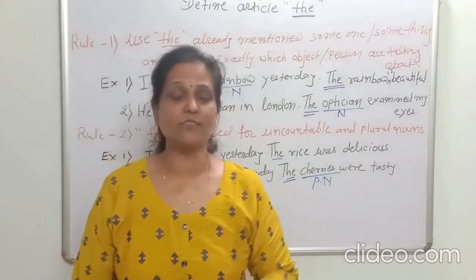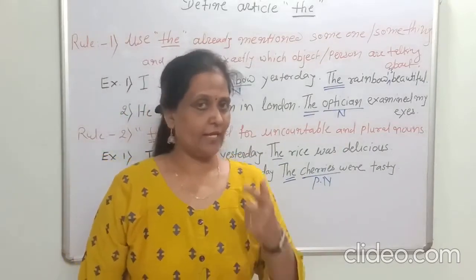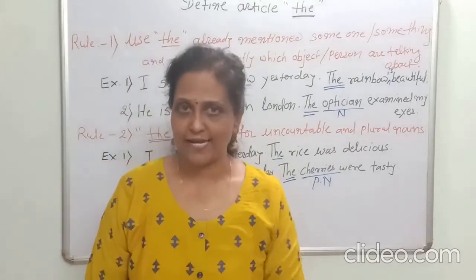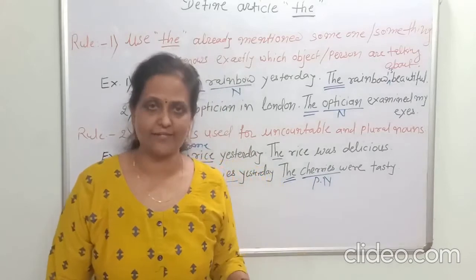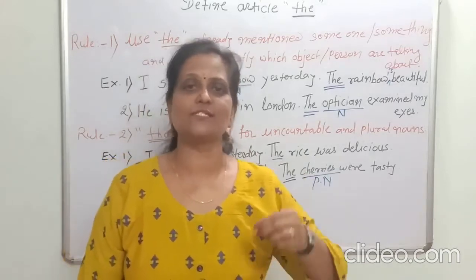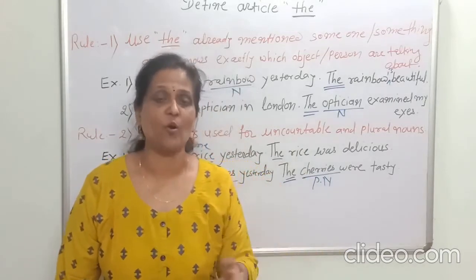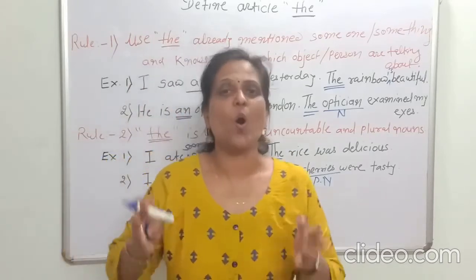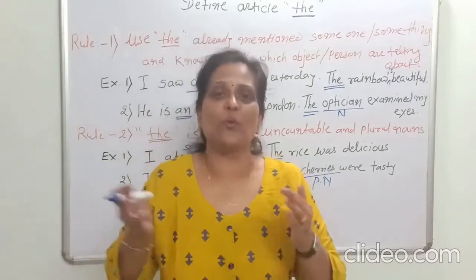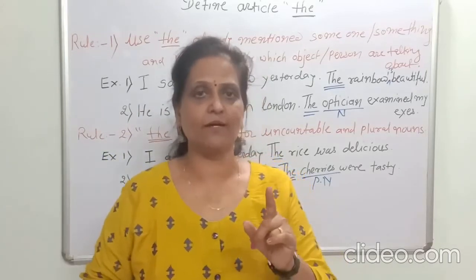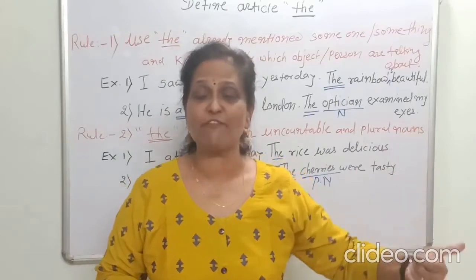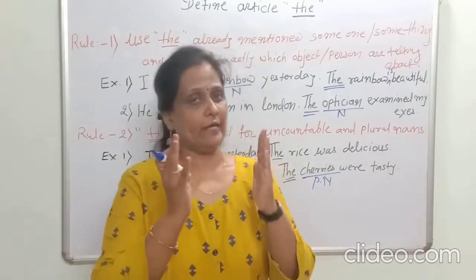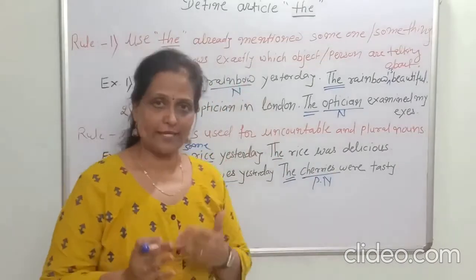You understand the first rule of the. See, again we revise the as the article. It's called the definite article. We use the article for a specific noun, or to define the noun. When any noun was already mentioned earlier, we have to use the with this specific noun in the next sentence. Right? So these are the examples I already explained.